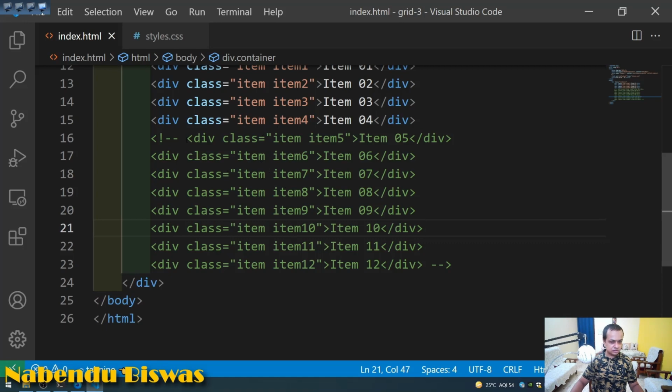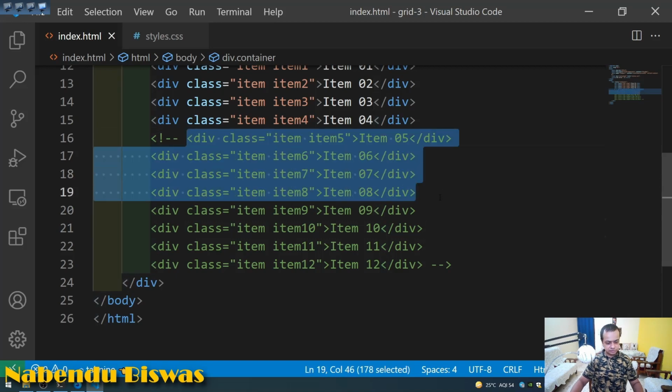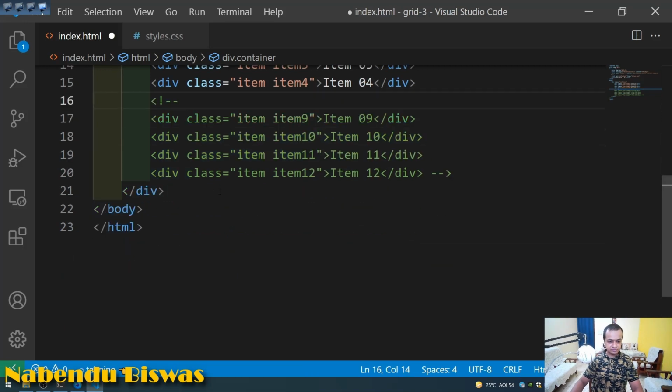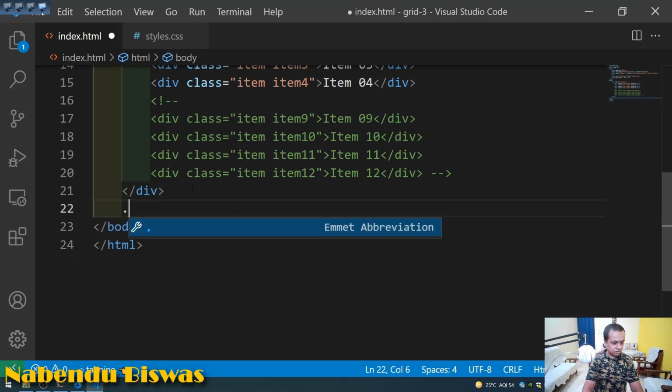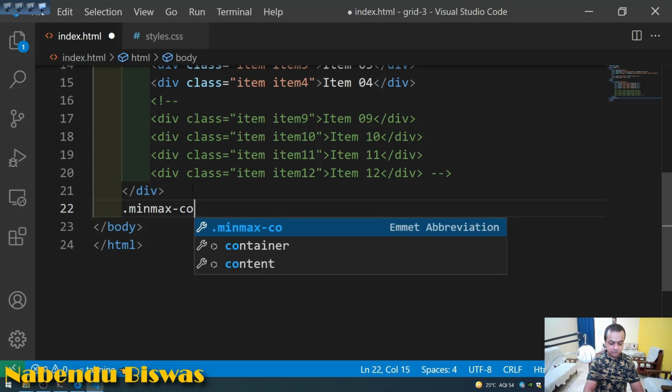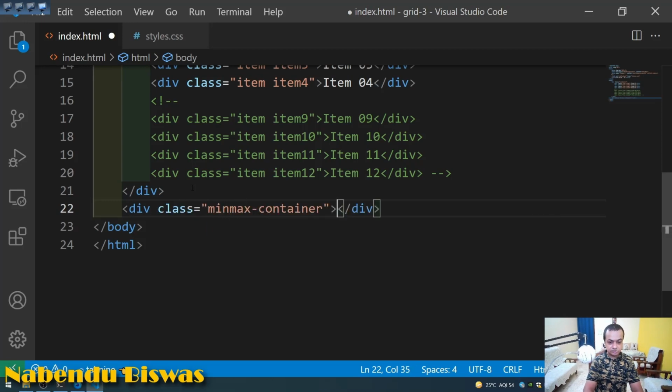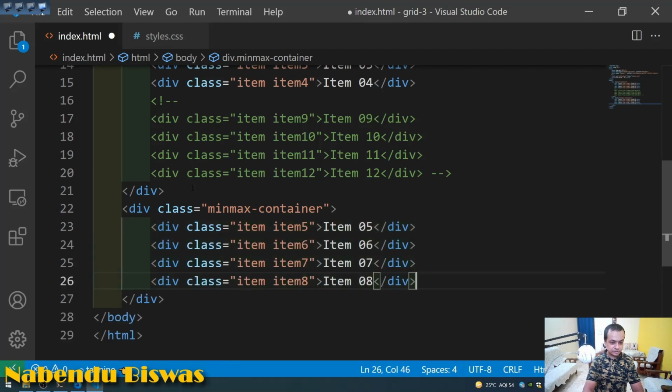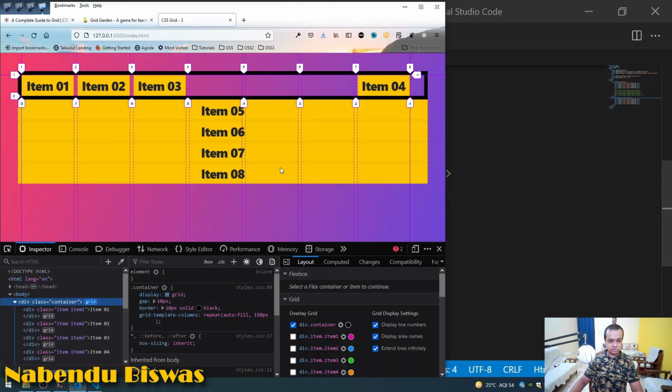Let's take 5, 6, 7, 8, cut it from here, and make a class minmax-container. So like this, and inside this 5 items will be there. So anyways, these are like this.